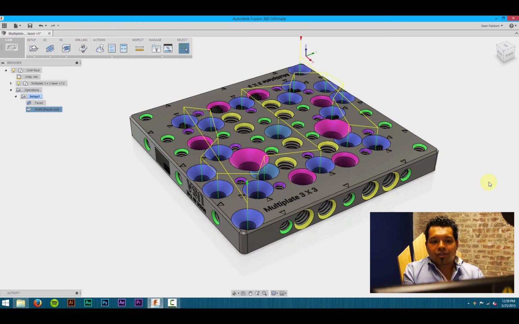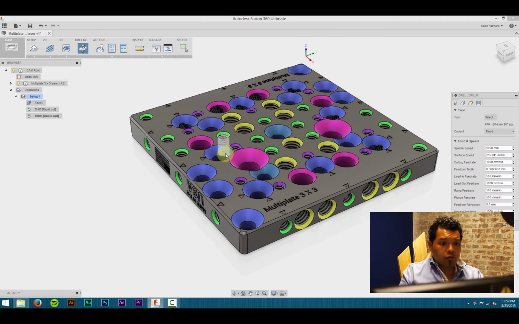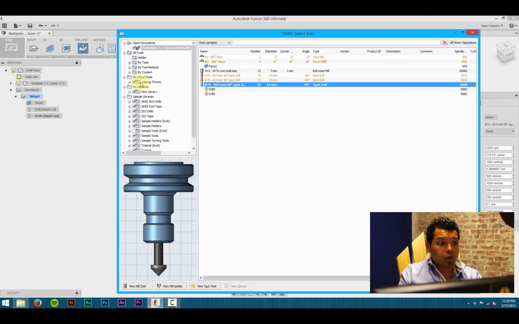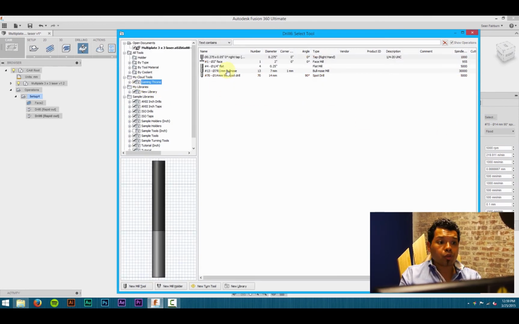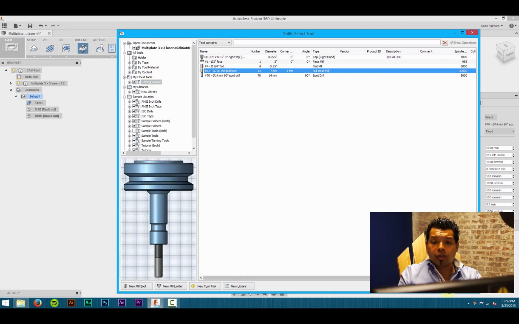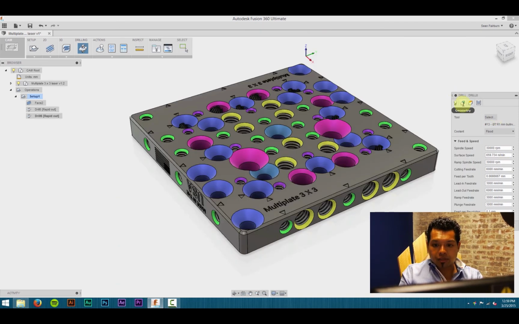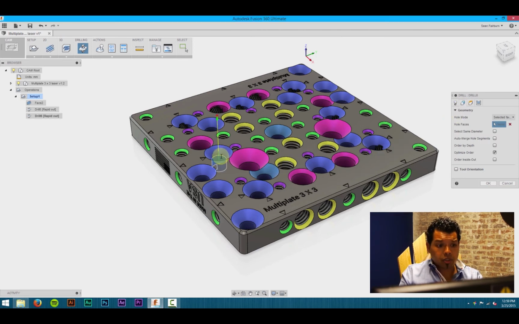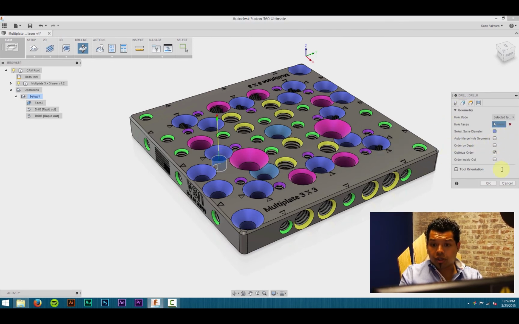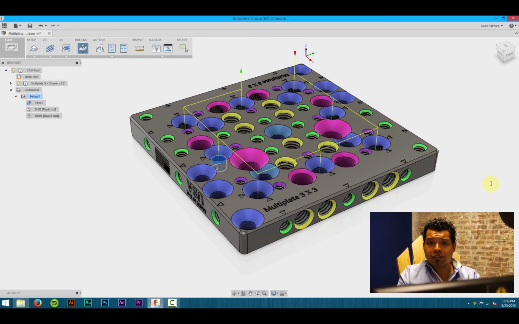So the key avenue here is the manufacturing approach of how we can go from design to fabrication all in one single environment. Lastly, come back over here to drill. I know that this is a 7 millimeter diameter. Come back over to select. Let me go in under that cloud library called Gaming Throne. Pick that 7 millimeter diameter drill. Hit select. Come back in under geometry, see what needs to be drilled. That's the face. Turn on the same diameter. And from here, we'll analyze it, recognize all the holes that are 7 millimeter diameter, say okay, and just like that, we're now drilling all of our holes.